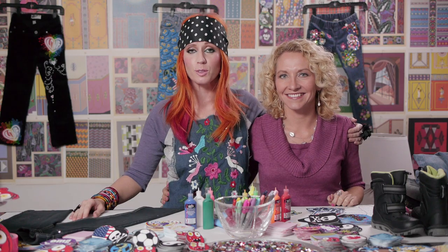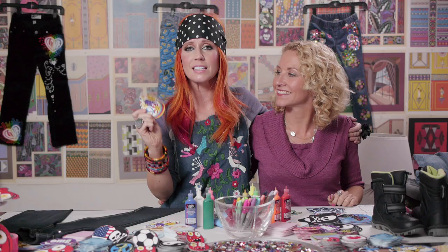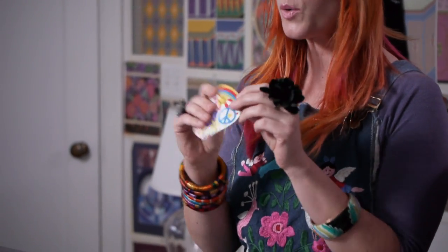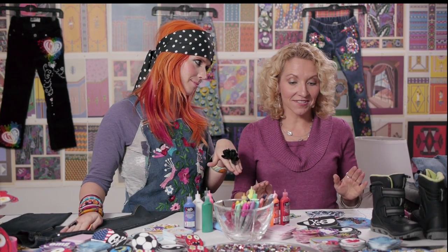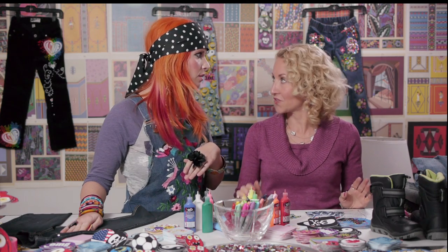She's the designer and creator of these absolutely phenomenal fabric adhesive patches. The cool thing about these patches is that you actually don't need to sew them or iron them — all you do is peel it back off, stick it on fabric, and you're done. Once you stick them on, they'll go through the washer and the dryer.